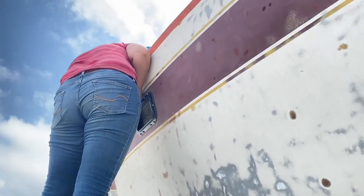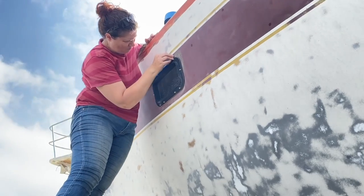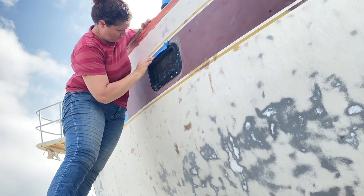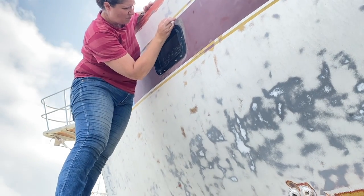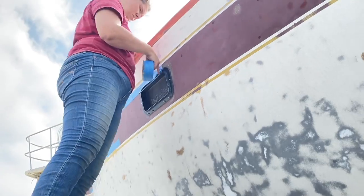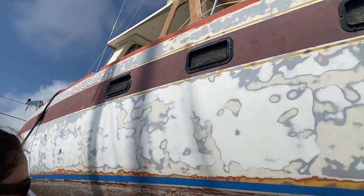While Kenton started working on the engine, the rest of us started on the outside of Angelina's hull. I was going to get up close and personal with Angelina. To be honest, the initial assessment was overwhelming. I am looking for holes or scratches that we need to fill.